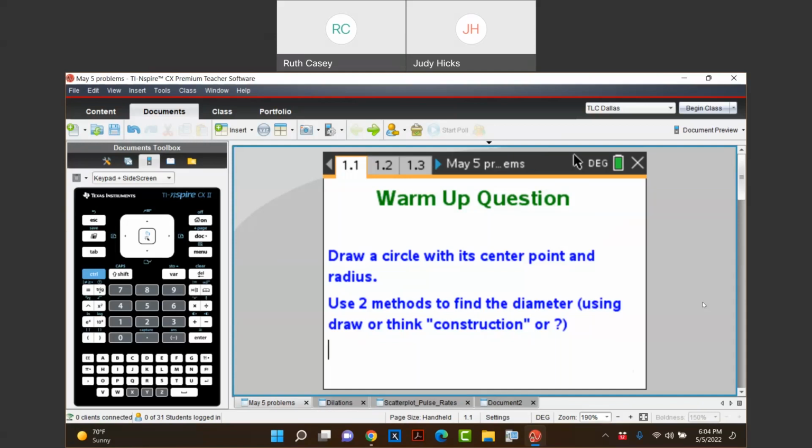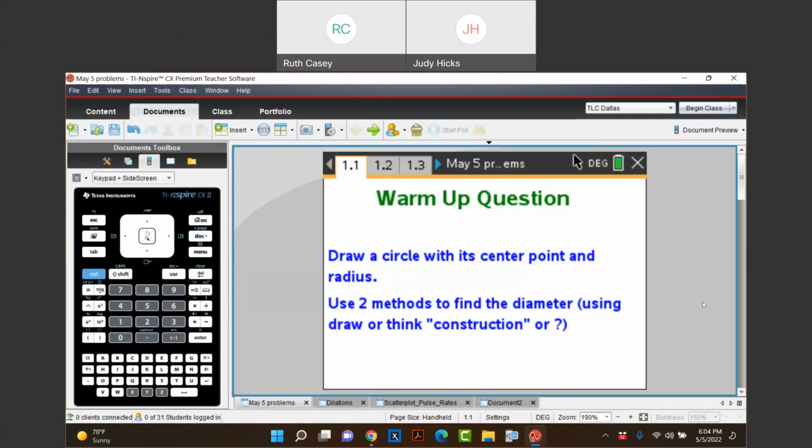Okay, hopefully you're seeing my screen. And what I'd like to do is just to kind of get people thinking about geometry. Now, I don't want you to use your calculator or the software or anything. This is just either in your head or on a piece of paper. So I want you to draw a circle with its center point and radius.